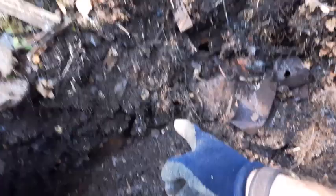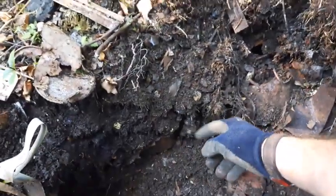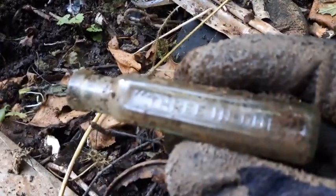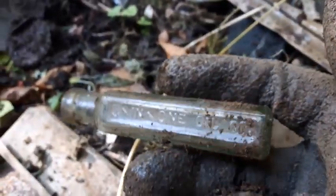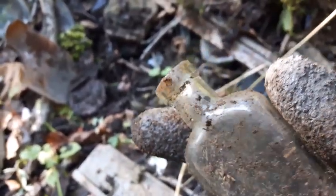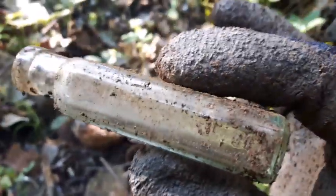I've got a real tiny side-embossed one down here in the hole and my money is on it being a Three-in-One Oil — that would be my guess. I'll pull it out. Yeah, nice little cork top, Three-in-One. Possibly blown, I can't tell, but there's a nice color to it. I'll keep it, I always keep these ones. Mosquitoes are bad here today too.